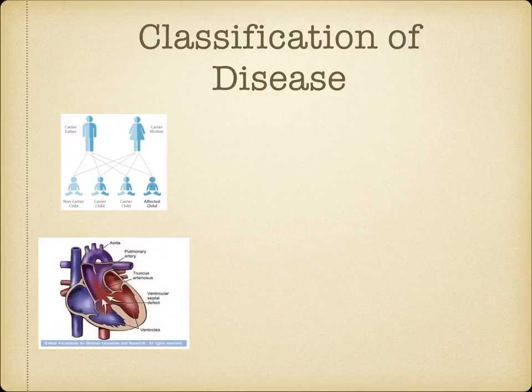Now, congenital defect, where something is just not created properly as the fetus is developing. In this case, the left and right ventricle are both dumping into the aorta instead of really going up into the pulmonary arteries. You're having mixing of oxygenated and deoxygenated blood, so they're going to have kind of a bluish tint, looking cyanotic, and failure to thrive. They can go in there, sometimes now even in the womb, if they see this developing, and surgically fix this. So kind of cool that they can do that.